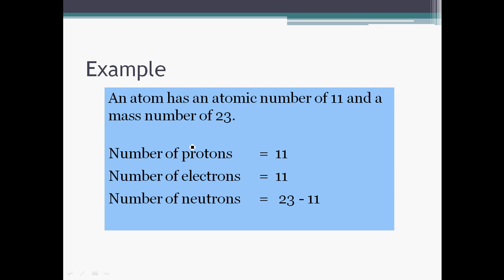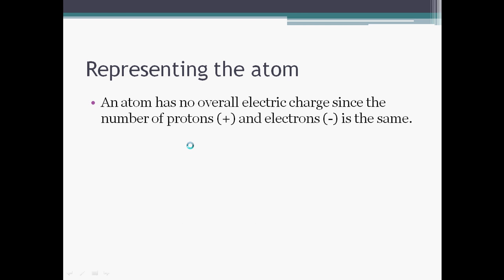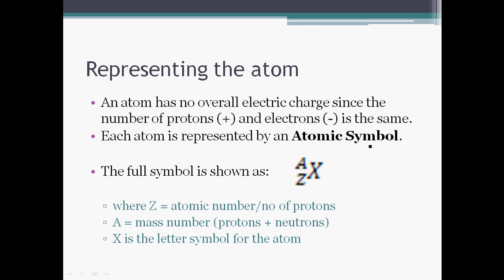How do you actually represent an atom? You can do that by writing down its symbol. There's a number of different types of atoms, and sometimes they actually have a charge on them, but we'll get to that later. But the most important point here is to understand that an atom can be represented by an atomic symbol. It's actually a shorthand notation. What does that symbol look like? Well, the full notation looks like this. X is actually a letter or two letters representing the type of atom. Z is the atomic number, the number of protons, and A is the mass number, the number of protons plus neutrons. And there's a summary there for you.